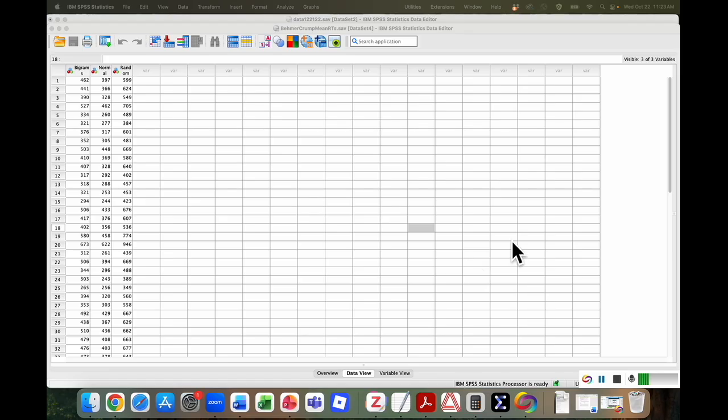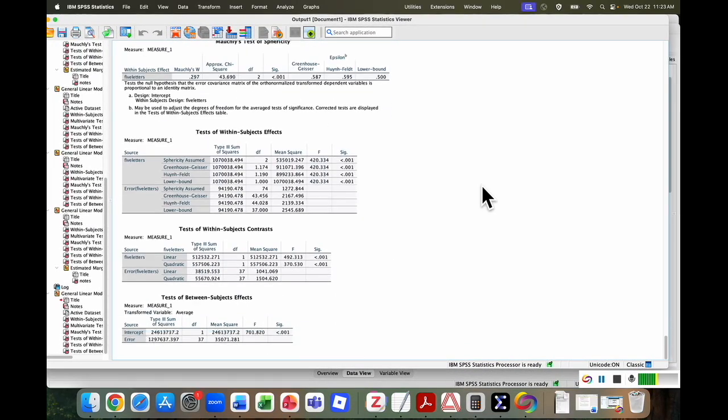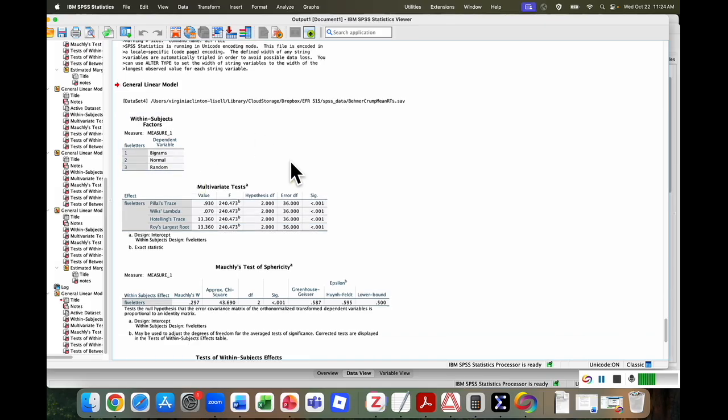Click OK, and the first thing you may notice is that there are a lot more numbers and a lot more output here than with one-way ANOVA. And the assumptions are looked at differently as well. So the first thing I want you to pay attention to is that each of these dependent variables, we have 3 dependent variables here. Our independent variable is letter group or 5 letters. They're numbered. This will be important when you're doing comparisons at the means level.